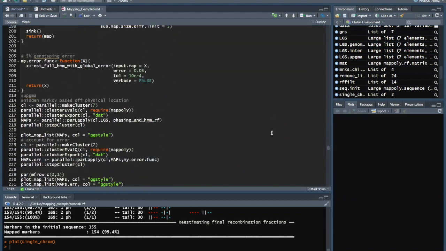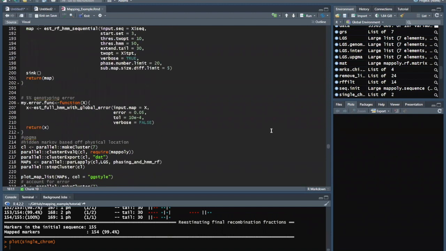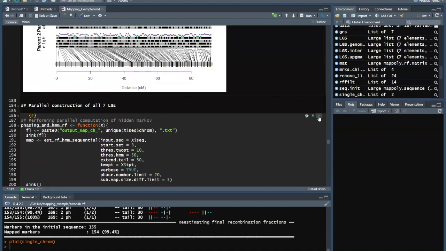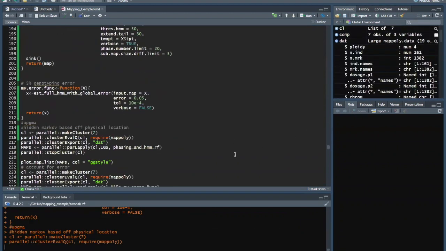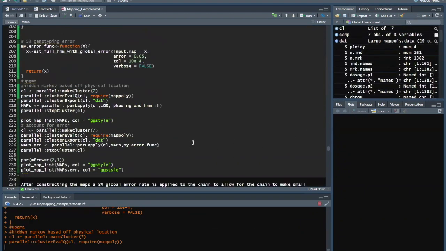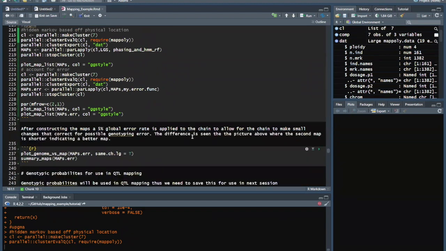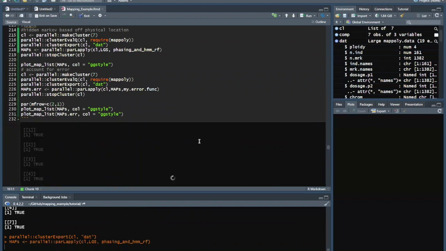For Benny that says they had 4 cores, this step is going to take for you maybe 3 times as long, just because there's 7 chromosomes. We're mapping all the chromosomes at once. So go ahead and click this, and we'll just wait, and it's going to run. And we can stop to have questions. Are people kind of following along?